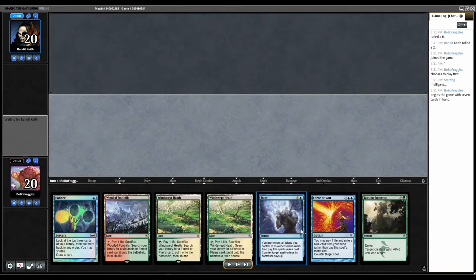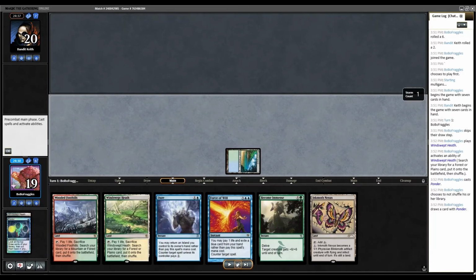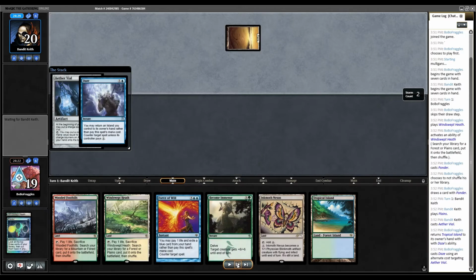So, the hand has a turn 1 answer to Vial, which I like, and a Ponder to find an Infect creature. So this one was interesting because there were 2 Inkmoth Nexi and another land. So we decided to keep both, even though half the time I'm not the biggest fan of Inkmoth in this matchup because of Rishadan Port and Wasteland. But they Vial, we Daze.